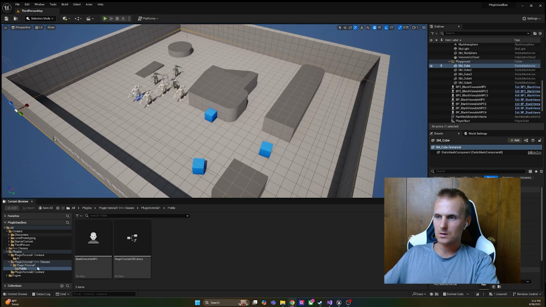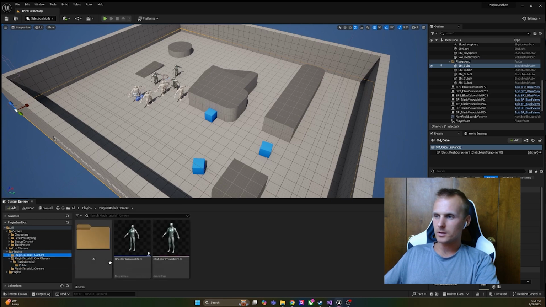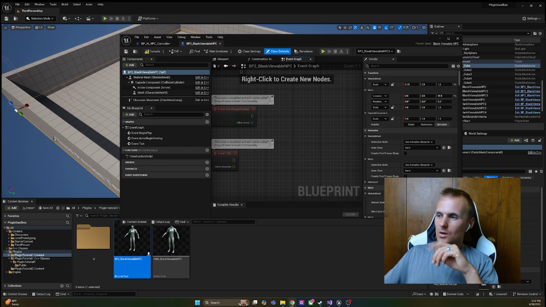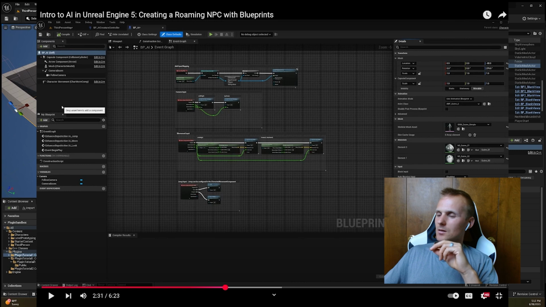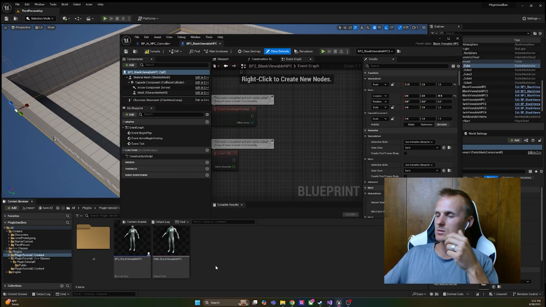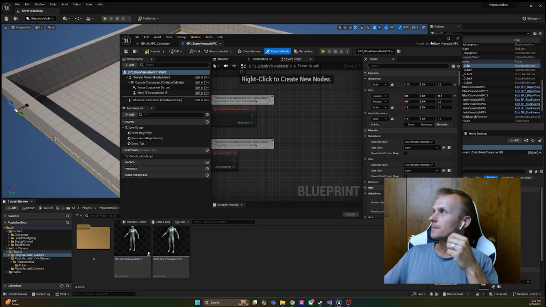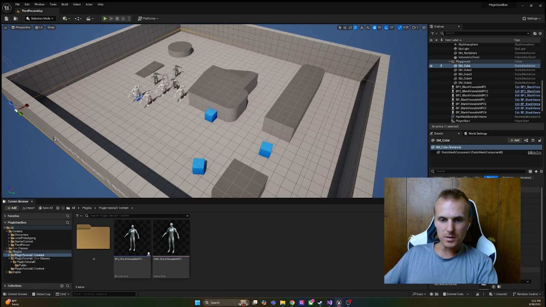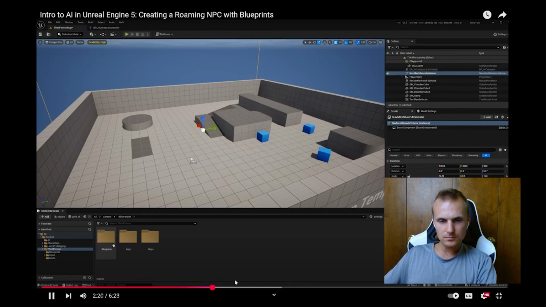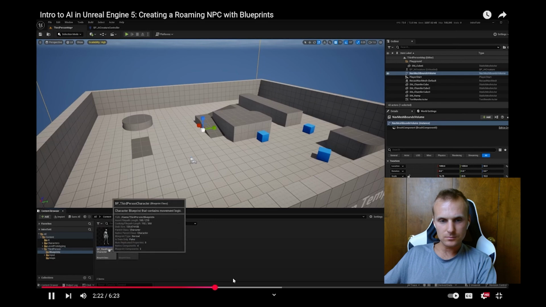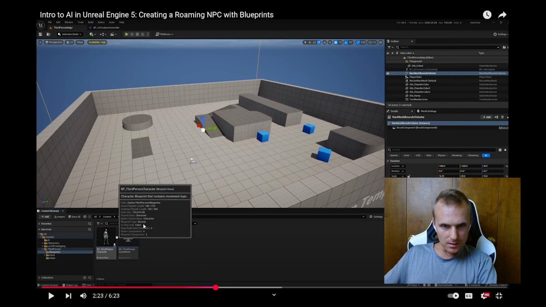If I want to do it within the plugin content, why does that not work? Because it's just a skeletal mesh. So this is just a skeletal mesh person. And then I'll select blueprint, and you'll see this BP third person, that's a character class.